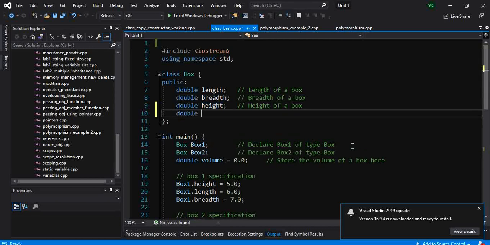We define a function which returns the volume.